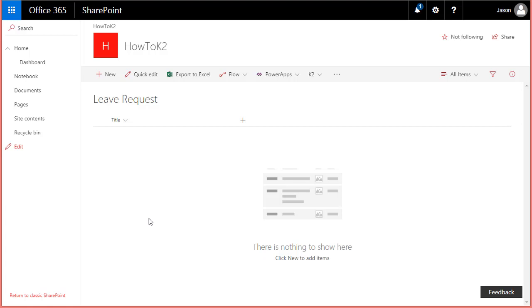In this video, we're going to step through how to create a workflow against a SharePoint list. At this point, I've already activated the respective K2 for SharePoint app against the site where this list is created, so we can get to the K2 menu options in the top menu for this list. I'll open that up and select Application from the menu to head over to the Create K2 Application page.